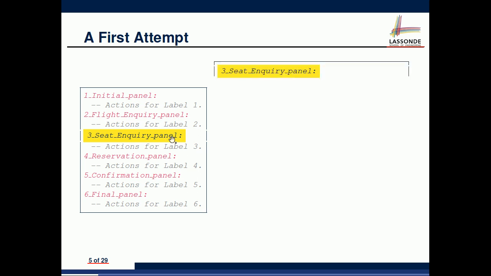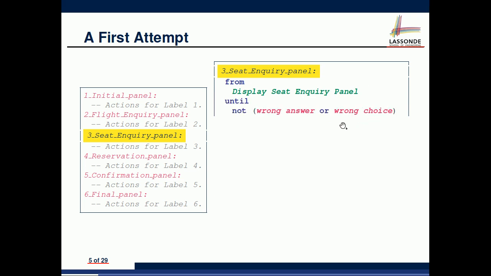Okay, so now let's say for this particular label, maybe in another place of your system, you'll say the following. We're going to have a loop. We're going to display some information on the panel to say, okay, welcome to whatever company, and now tell me your departure date and return dates, something like that. Right? Display some information, and then we are only going to end the interaction for this particular state if the user has not entered the wrong answer.